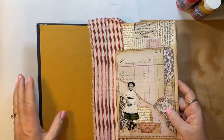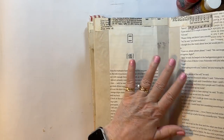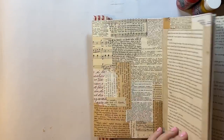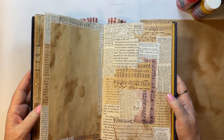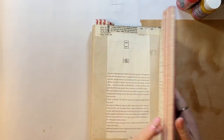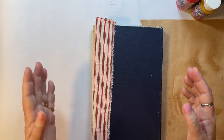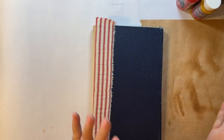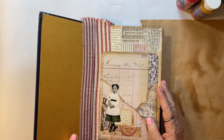So I hope that answers that okay. And see, I haven't done these yet. I kind of quit doing the collage because I thought you might be getting bored with it. But yes, both sides will have pages that are decorated and have pockets and all that stuff on both sides of the accordion, if that makes sense.